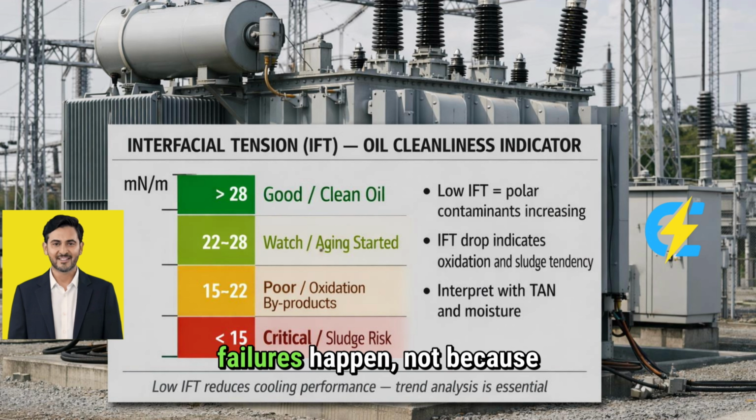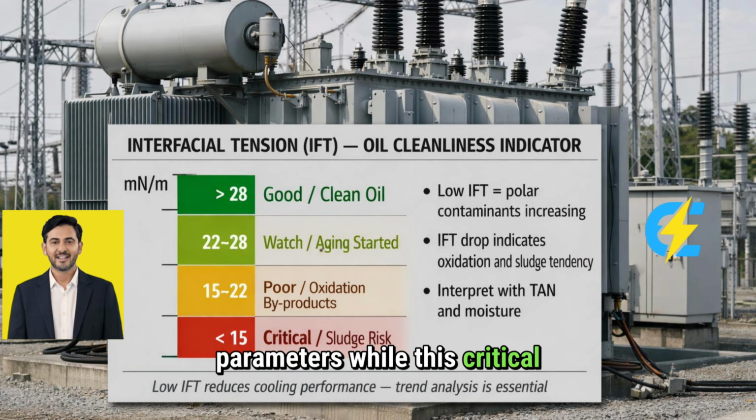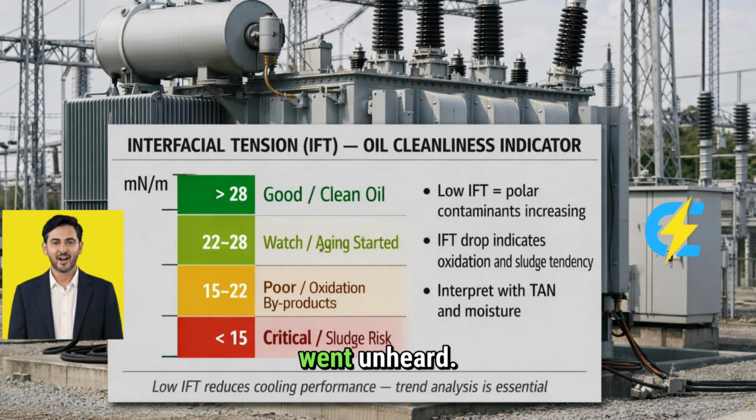This is why many failures happen, not because oil was bad initially, but because IFT was ignored for years. Engineers focused on other parameters, while this critical indicator screamed warnings that went unheard. Low IFT means time is already lost. The damage is done. You're managing consequences, not preventing problems.